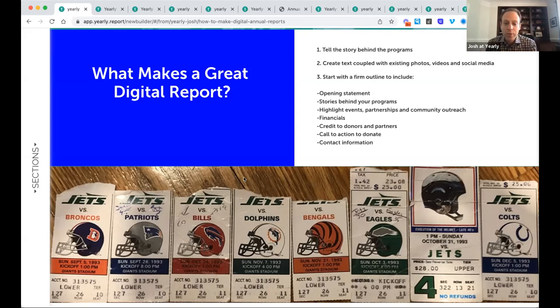The memory of all that really sticks out and ties to the story of all these tickets I've collected over the years. That's personal to me. Those types of stories that tie directly to you or your organization, and passing those along to your stakeholders in a report, is what makes them memorable. That's going to stick out from any other story they could hear about similar organizations in your community where they might already be donating their dollars.